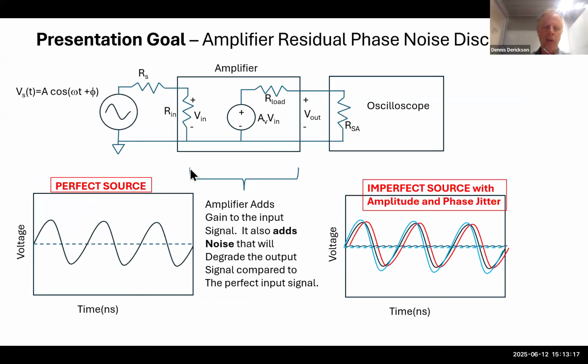So just a little overview on the nature of the pollution, the noise sources on this amplifier. We have a perfect source right here, and we're going to add noise to that. And so we'll have zero crossing noise, which we call jitter, and we have amplitude noise right here. Both of those are things that happen when we have an amplifier cascaded beyond a perfect amplifier.